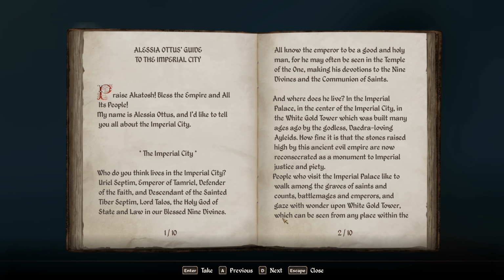In the Imperial Palace, in the center of the Imperial City, in the White Gold Tower, which was built many ages ago by the goddess Daedra-loving Aeliads. How fine it is that the stones raised high by this ancient evil empire are now reconsecrated as a monument to imperial justice and piety.